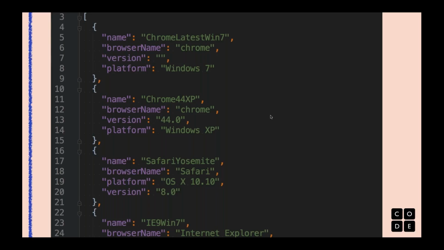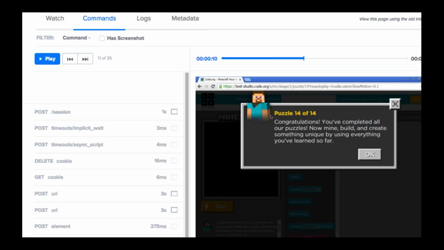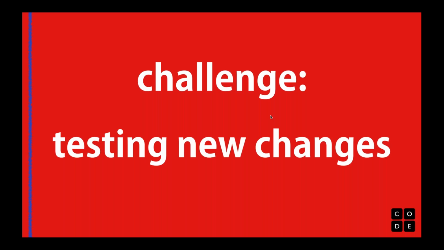So this is our browsers.json I showed earlier. We say run on Safari, run on IE9, and if there's a new browser version that comes out that we want to cover, or let's say we want to deprecate IE9 support, we just update this browsers.json file, and everything is all great. The nice thing about especially running on this cloud infrastructure is you get the screenshots and videos and logs from your tests all stored up there. And I'll actually talk about how we even access some of this data from the API to help us analyze our test performance over time.